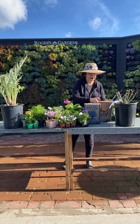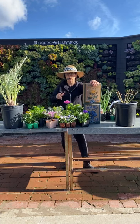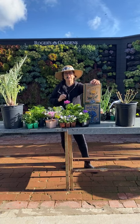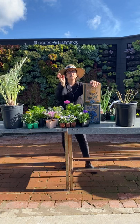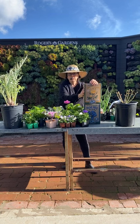You want to use something like the rose and flower mix — this is a really great granular fertilizer. You just throw it on the ground, you don't need to mix it with water. I'm a lazy gardener. I have so much garden that I don't want to spend time mixing and acting like a chemist in my yard. I just want to grab a handful, throw it on the ground, and let the water work it in as I'm watering.